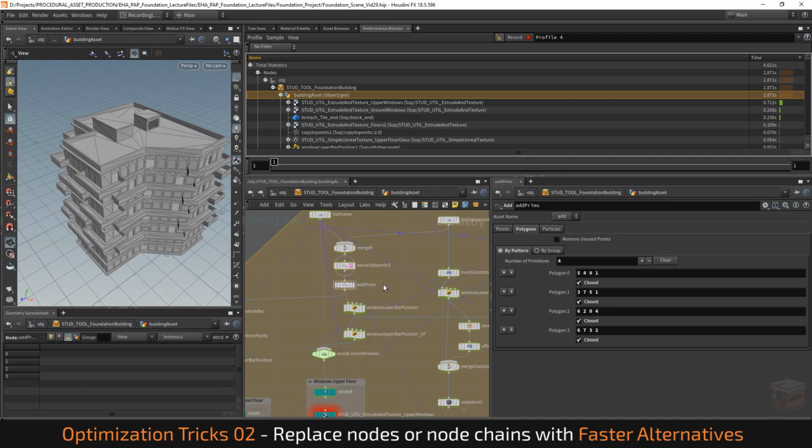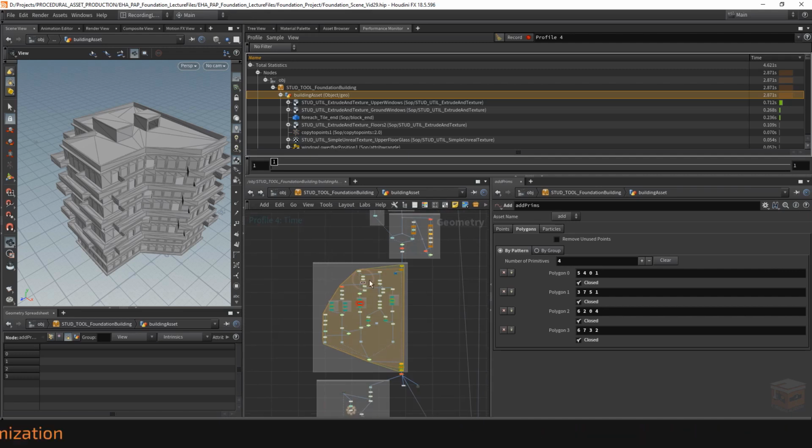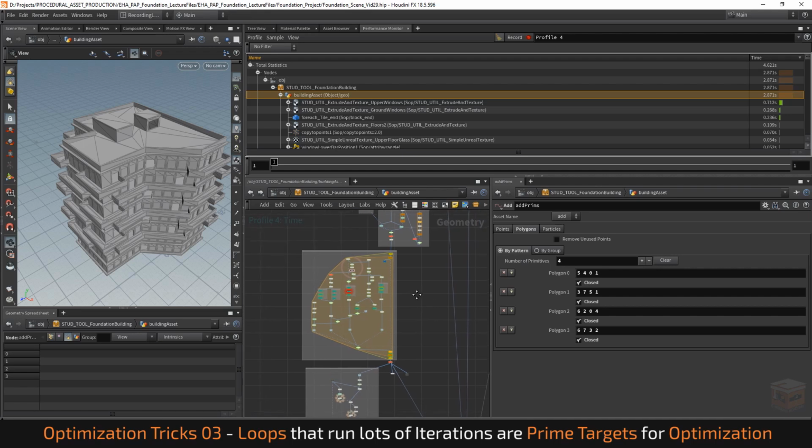It's an older node, and besides the fact that it cannot actually be compiled, by replacing it with an alternative method like the add nodes here, we also sped up this part of the loop. So the little bit of speed gain we gained here gets multiplied by the total amount of tiles, and that actually adds up. So that's always a good thing. If you're running something over a loop, small speed gains can still make quite a difference.